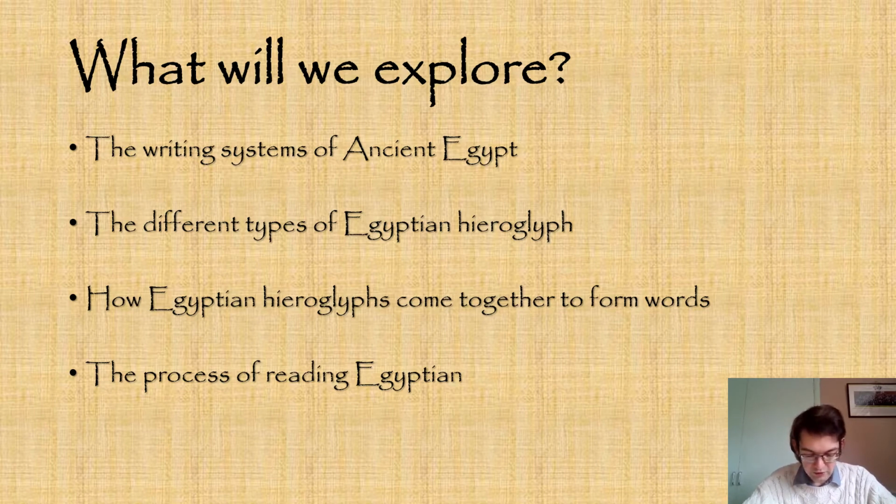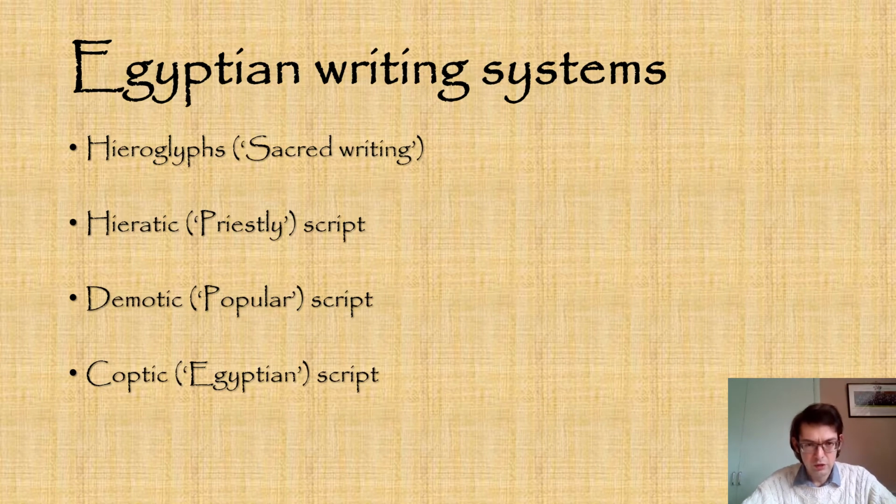That will then set us up nicely for our second lesson, which focuses on Egyptian grammar and will allow us to make more sense of the language expressed by this remarkable writing system. But first things first, let's take a look at the different ways in which Egyptian could be written.